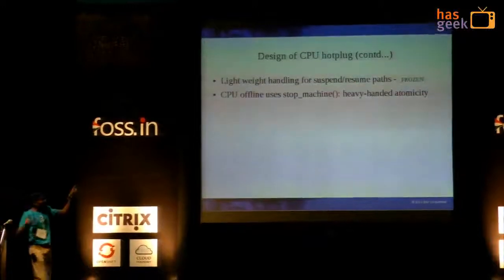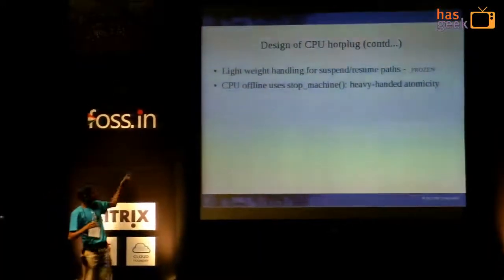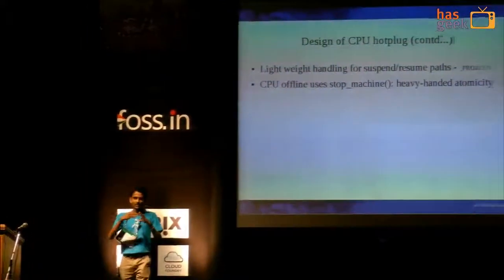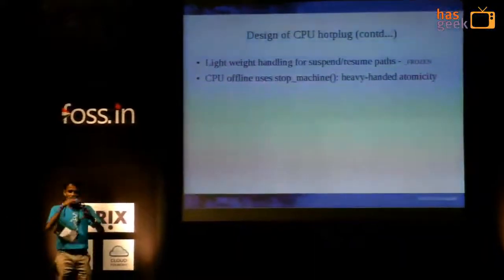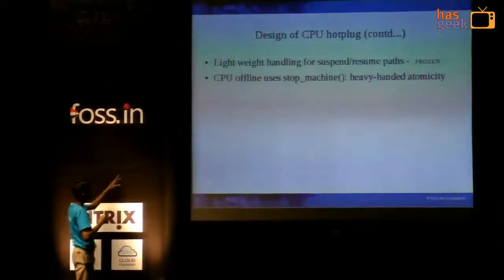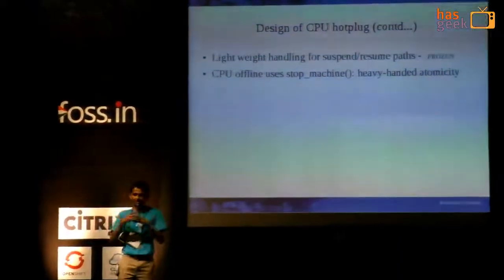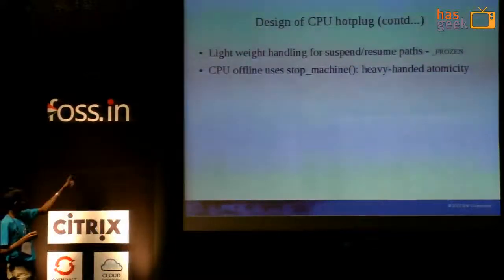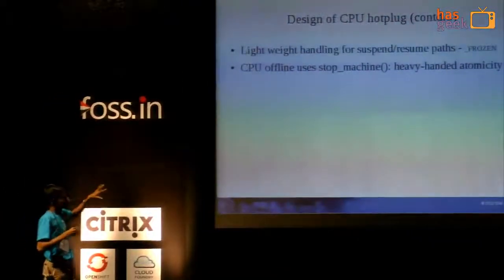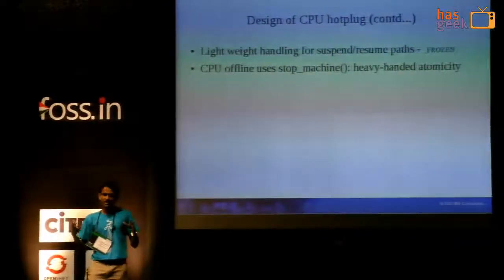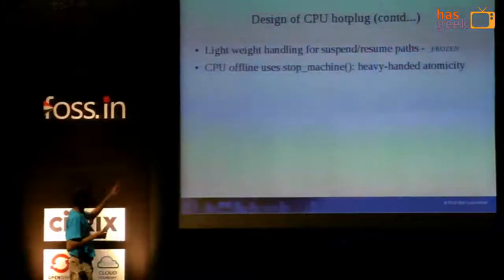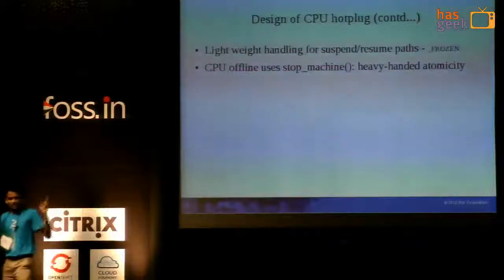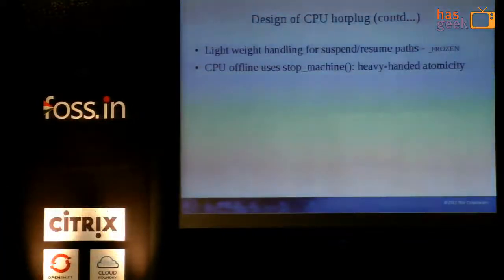So particularly, CPU offline has some real challenges. That's why they were using stop machine. On one CPU you can say preempt disable or take a spin lock and have an atomic operation. Stop machine is actually what stops an entire machine. It has other use cases, but it was used for this also. What it does is run every CPU in interrupt disabled state, keeping them spinning, and only the CPU that is going offline does some operations. I'll come to that. That is one of the key challenges which affect the current design.